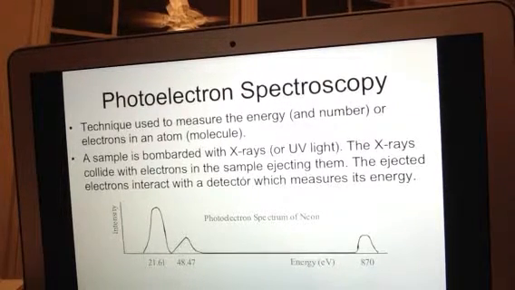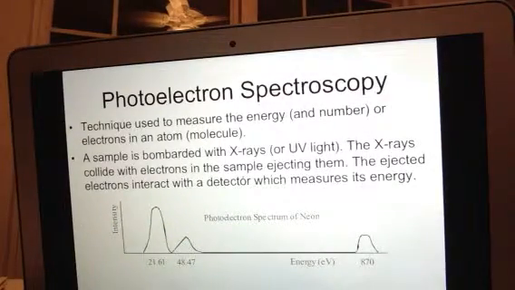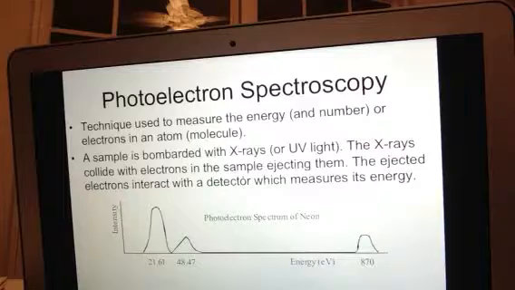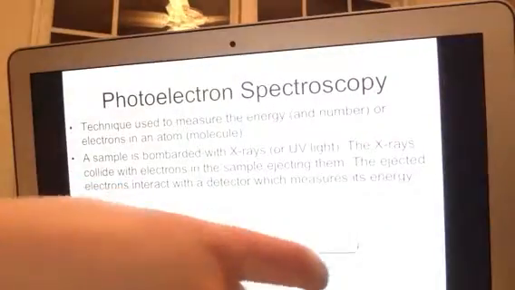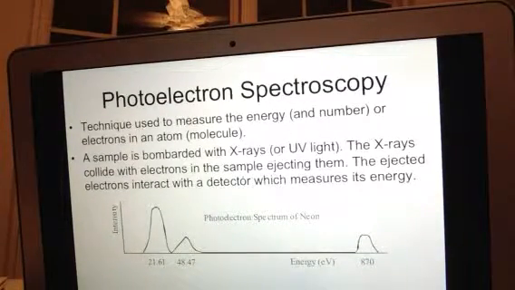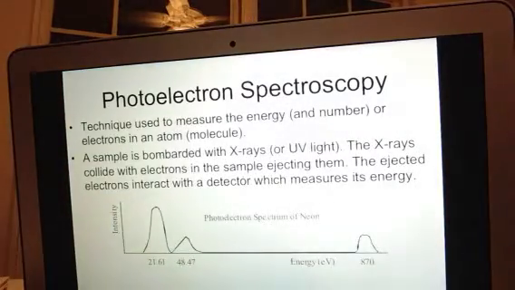So in terms of this, now it's energy, thinking about it in binding energy. Now we said that 870 would have been our 1s peak. And the reason that we see that as the 1s peak and this as the 2s peak, there are a couple reasons that we could see that. There's a huge gap in energy between the 870 peak and the 48.47 peak. So that's a big indication right there that I'm going from energy level 1 to energy level 2 here.